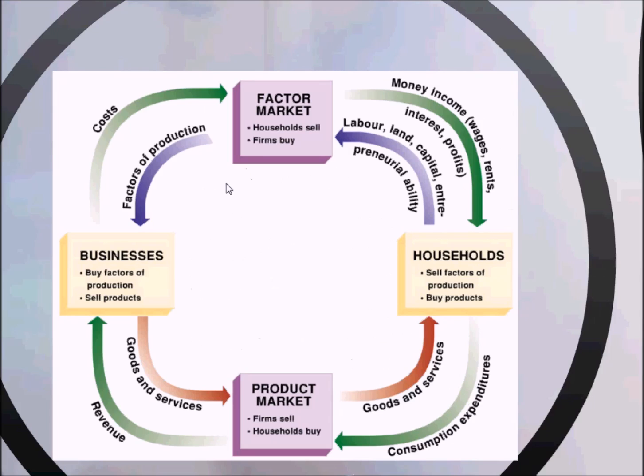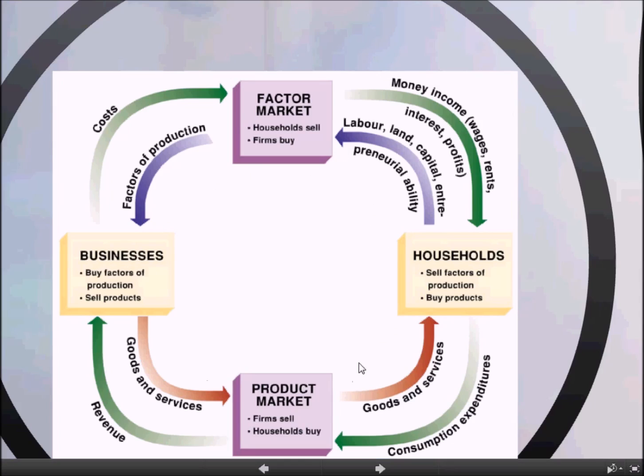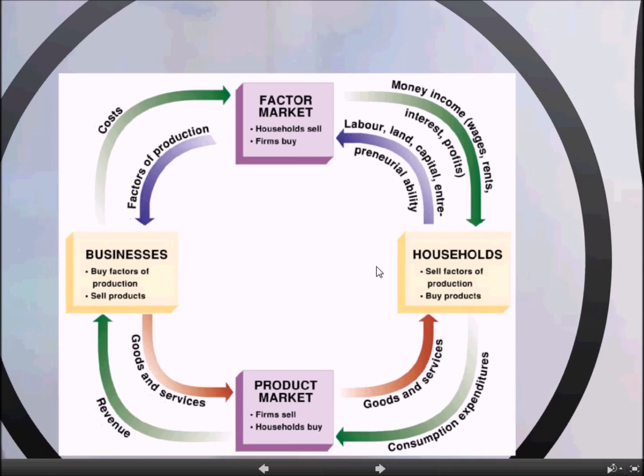I suppose now you understand the simple flow model, and you have to assume in this particular model that there are no withdrawals and no injection. That is, whatever revenue a business firm is getting, whatever income a household is getting, it is spending all. So this is the assumption. But in a real economy, it does not happen. So let's understand the concept of withdrawals and injection.